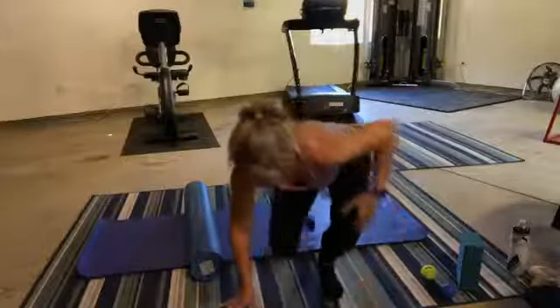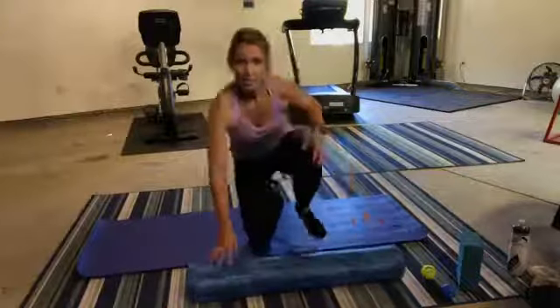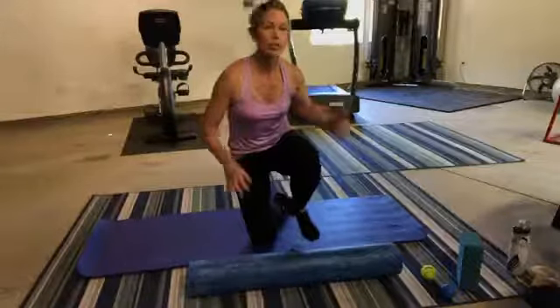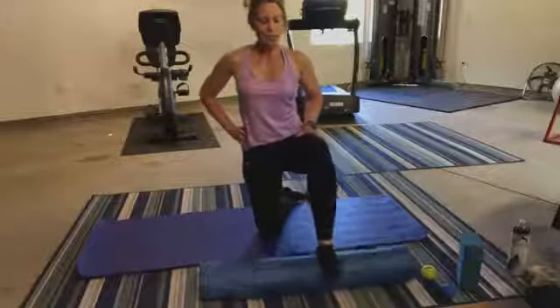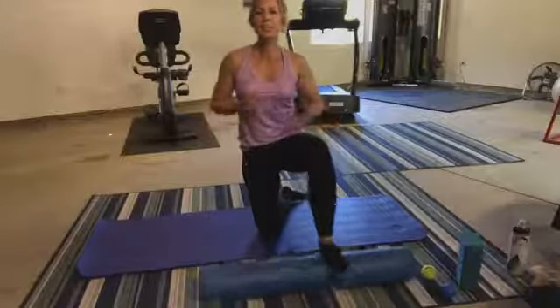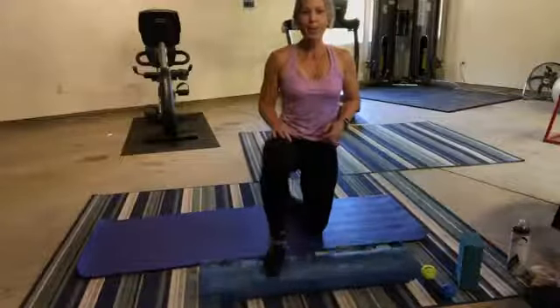Let's hop in and we're going to start at the bottom of our feet. Those clients with plantar fasciitis — us, anybody — because feet carry us all day long, thousands of miles throughout our life, and we don't pay a lot of attention to the bottom of our feet. I'm going to do this kneeling, which isn't quite as much pressure, but as soon as I stand up I go out of camera. We're going to roll with the foam roller across the bottom. Feet is one that I'll go a little quick back and forth — this is the only muscle group I do this with. I feel like it generates a little bit more blood flow down here.